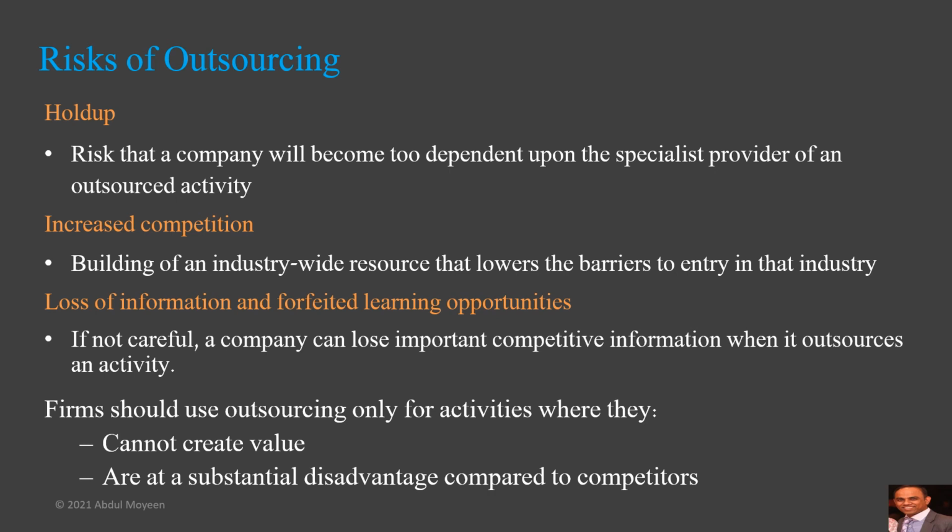So, what should a company do? Companies should use outsourcing only for activities where they cannot create value. If any value creating activity has strategic importance for the company, that means it is a source of competitive advantage or distinctive competencies for that company, that activity should not be outsourced. Second, companies should only outsource where they are at a substantial disadvantage compared to competitors.